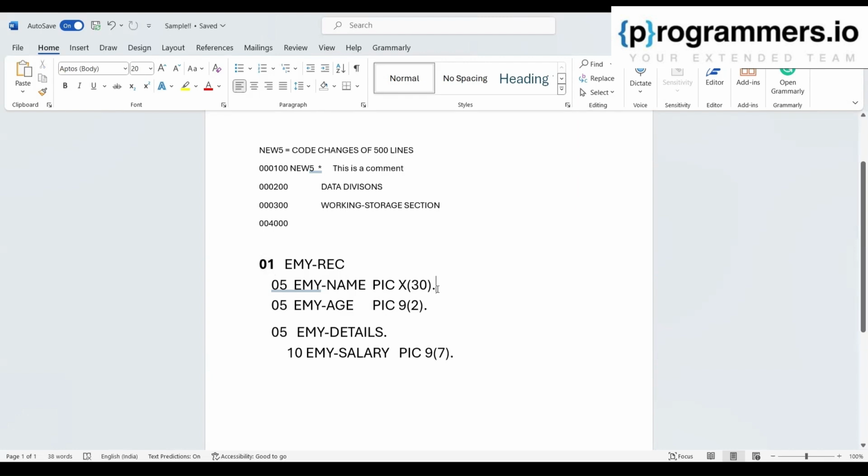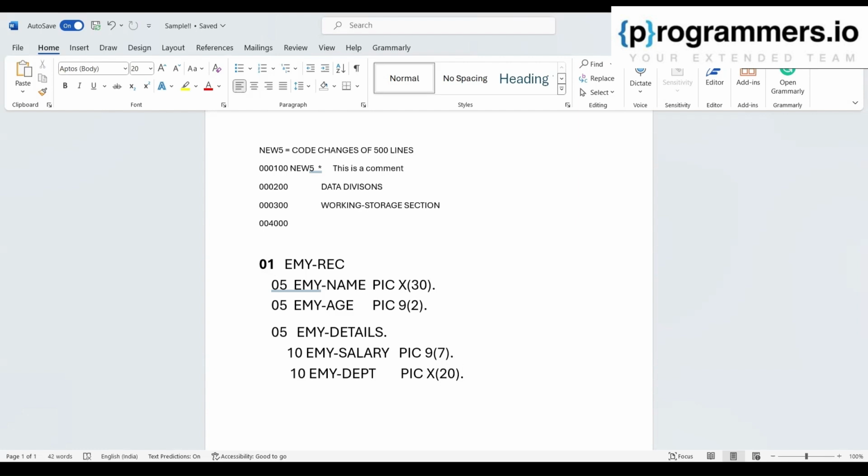Then we move on to employee details, which is a subgroup within the employee record and contains further details like employee salary. So the employee record is the main group, which contains employee name and employee age, and also contains the employee details.